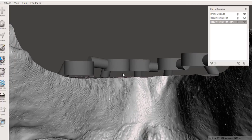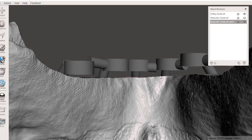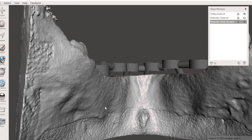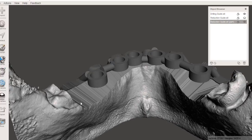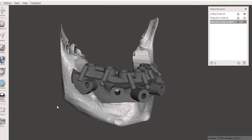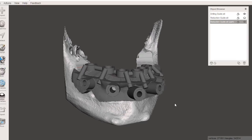Everything's indexing on the buccal, and so if you leave a little piece of bone high, as long as it's not crazy excessive, it's not going to matter because the guide tubes are floating up and off the ridge. If you would like, you can always carry this around to the lingual. That's certainly an option as well. But this is a nice option, and I hope this was helpful to you.